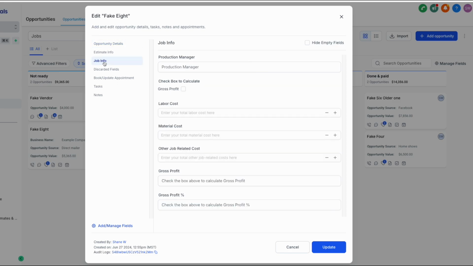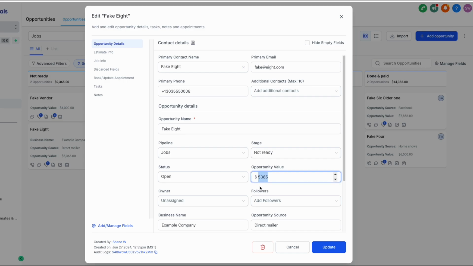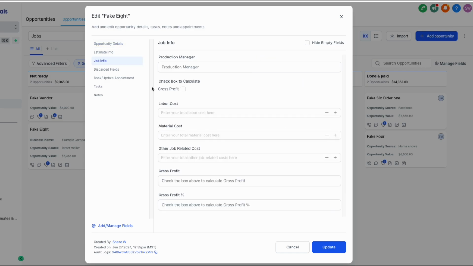But let's look at, if we open one up, we have the same view as before, but this is where the production manager would want to enter the job information. So the production manager name should be here automatically. That way you can filter by, hey, I only want to see production manager A's jobs or production manager B's jobs. And then we've got this job calculator. This might change in the future of how it looks in the process of updating it and making it better, but it'll essentially be the same concept to where we know the job size right here. This one's 5365.